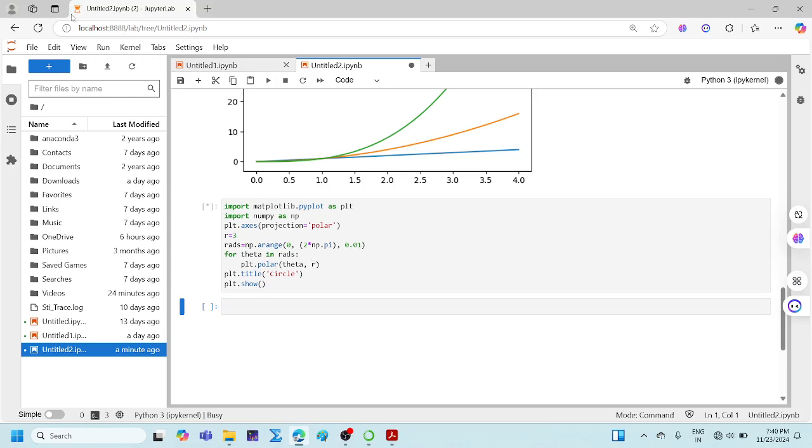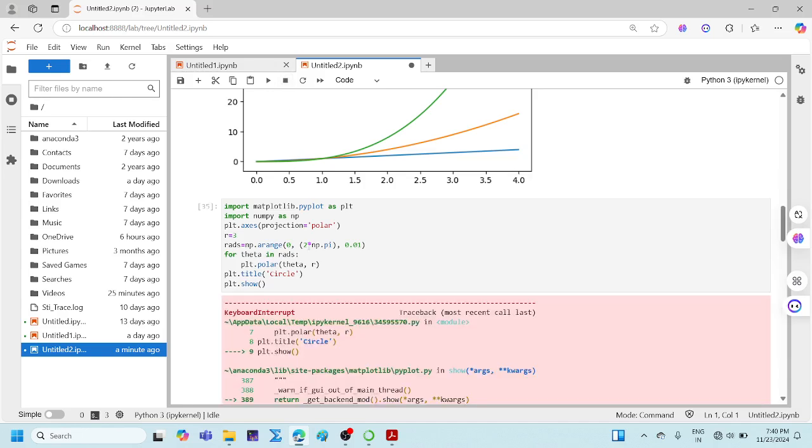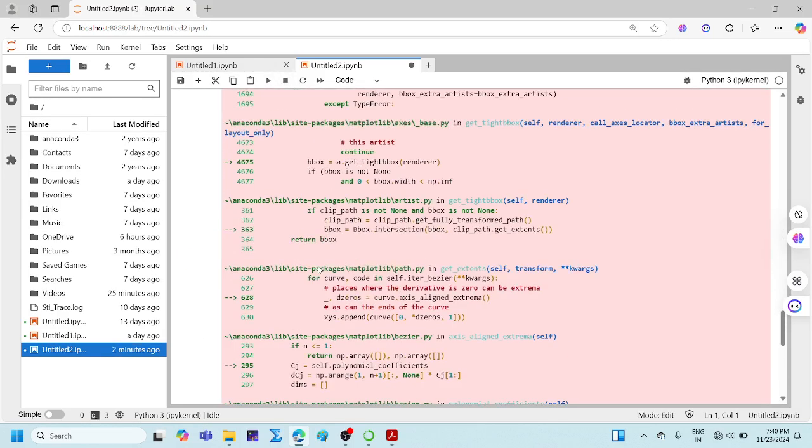Looking here, this symbol shows that the interpreter is executing the program. It is still running. When you have this icon, don't do anything, just wait for the output. It's still executing the code. If it still takes too much time, just stop the process by clicking on this, then run it again.